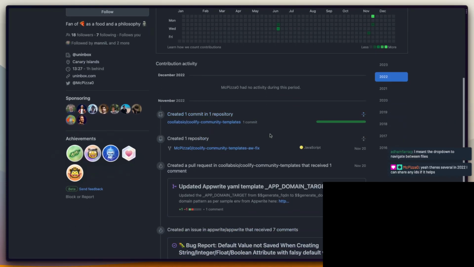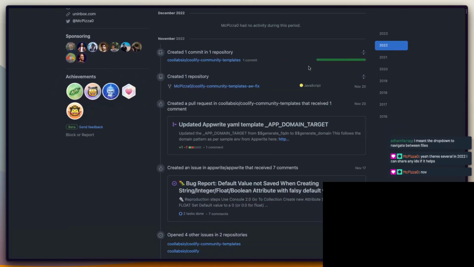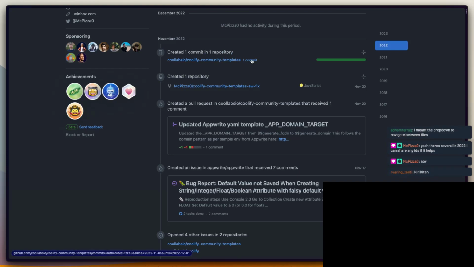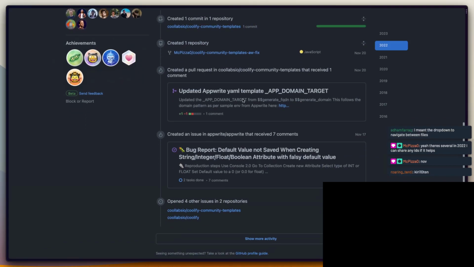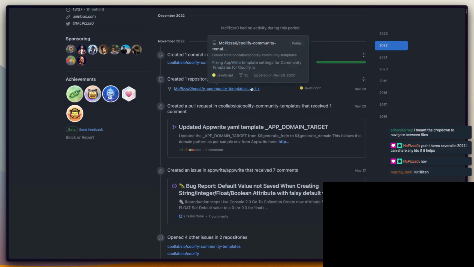Okay, now they are. Created a commit. Why do I keep on vanishing? November. So this commit definitely should appear.